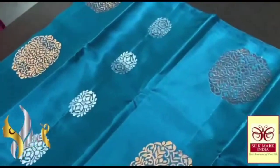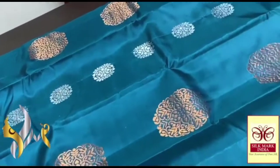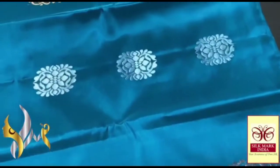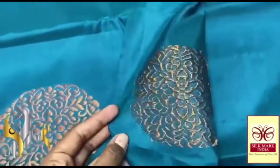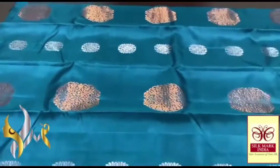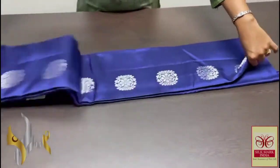Saree is also in the same color — it's a dark teal color, mild green and blue mixed color. Green is mildly visible, but the green is also there. You can see beautiful small bhutas in silver jerry and big bhutas in copper jerry. Original copper jerry used here — the copper is trending now and we are using copper jerry here. Saree comes with authentic silk marks; it is a perfect handmade pure Kanjibaram soft silk saree.